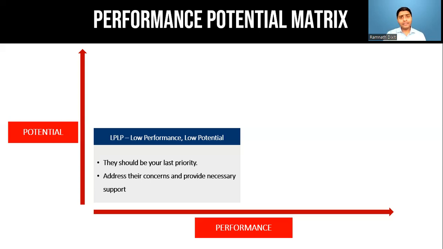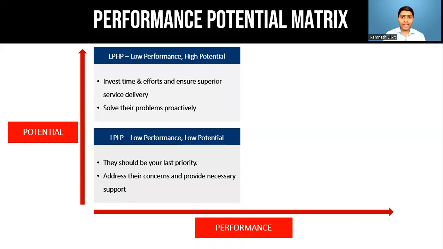The next category that you need to look at is what we call low performance, high potential. Now, what does that mean? It means that the current performance of this particular set of organizations is on the lower side. However, they seem to have a promising future. Now, again, why could there be a promising future?